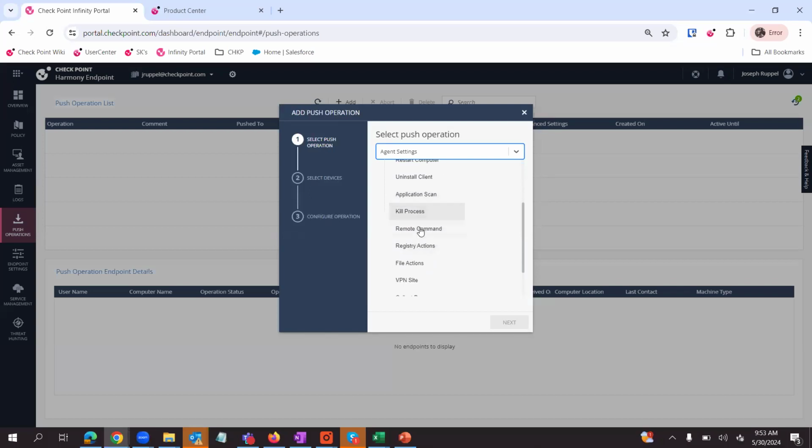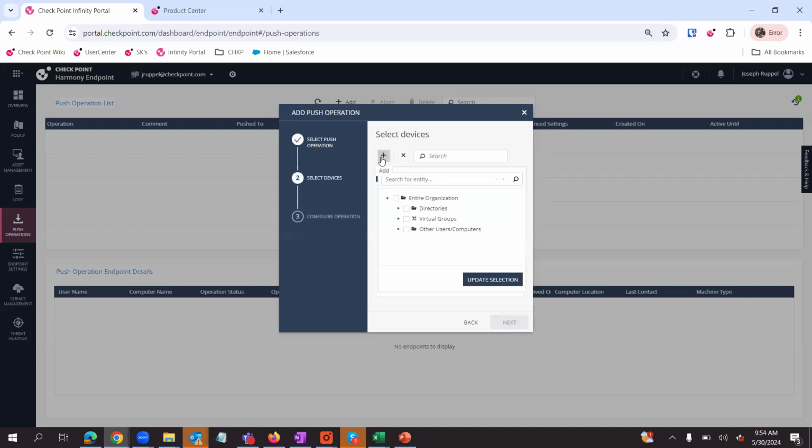You can kill processes. You can even run scripts if you're savvy enough to do so. You could deploy new VPN sites. So if you build some VPN sites in here, you can deploy a new VPN site. Literally all you do is pick one of these features. So we're going to restart some computers. I would not recommend selecting your entire organization, but in this window, you'll have all the machines that you've installed. Which one or which group of them do you want to restart? And then you'll be able to configure.